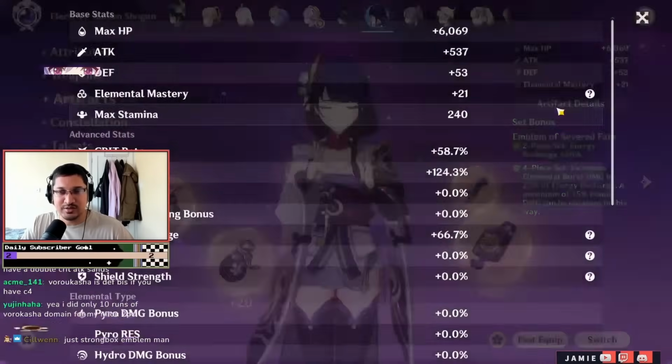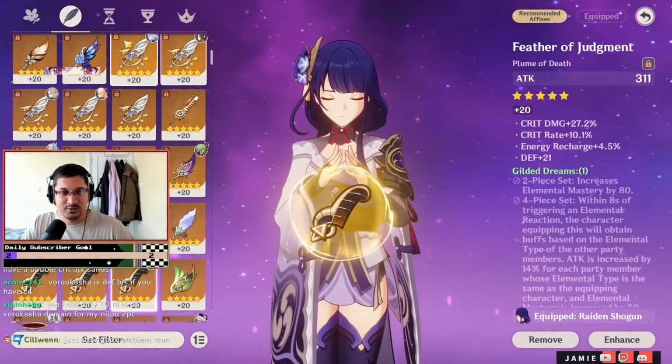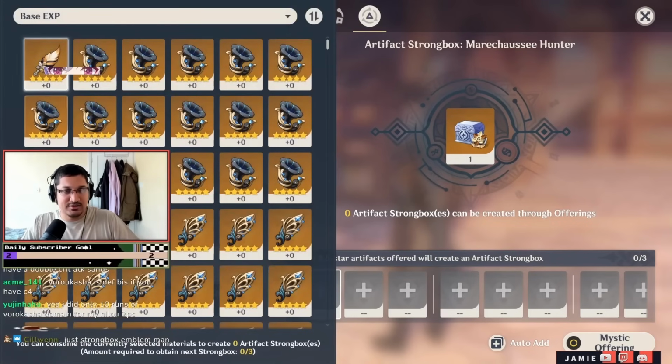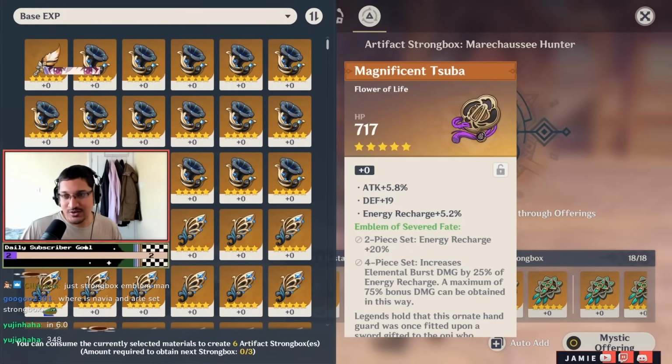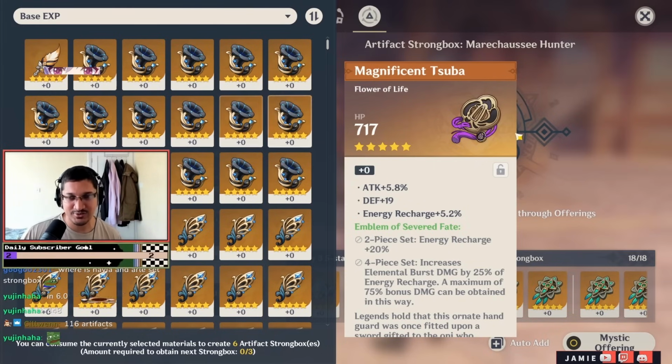I don't even need to strongbox Emblem though, that's the thing. Look, my Emblem is also pretty good. Look, this is good. This is the off piece. This is good. This is okay, and that's good. So how many artifacts do I have? I've got about 348 artifacts. And then you can feed those in again as well. So maybe we can even get to like 500 artifacts today.